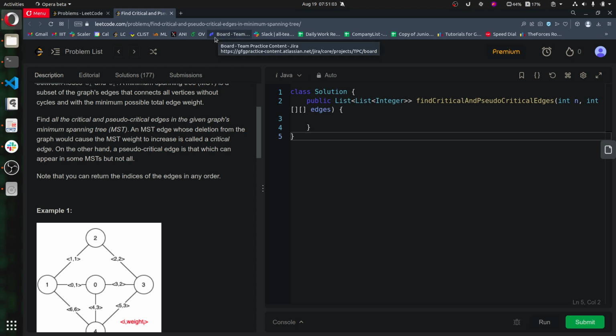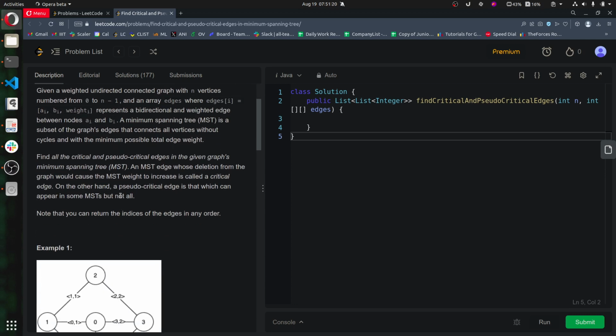Okay, so what can happen for pseudo-critical edges? Let's read the definition again. A pseudo-critical edge is one which can appear in some MSTs, or at least in one MST, but not in all.